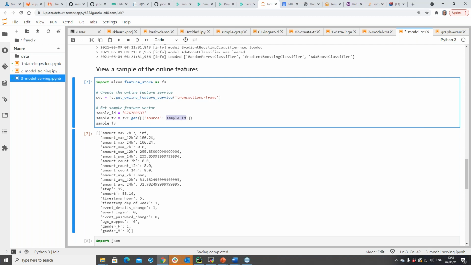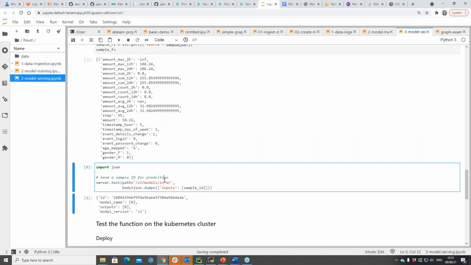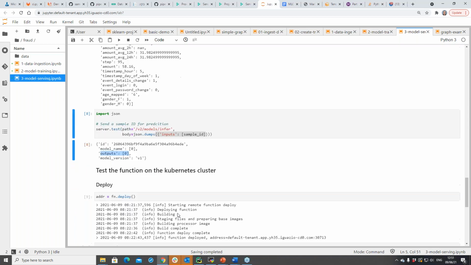Don't need any data engineering practices, don't need stream processing knowledge. All that is happening for you. And if I want to test the simulated pipeline, I can just ingest a sample data and see the response. The output is essentially 0, meaning there was no fraud on that transaction.